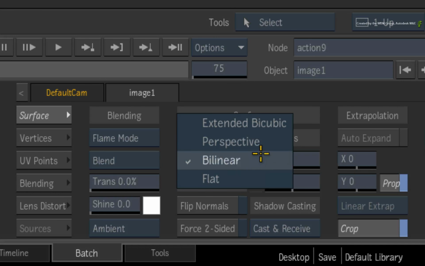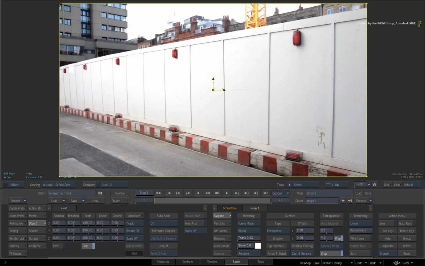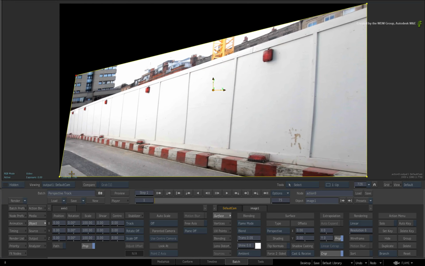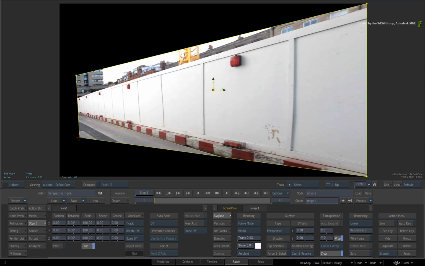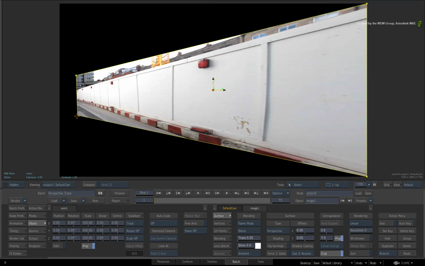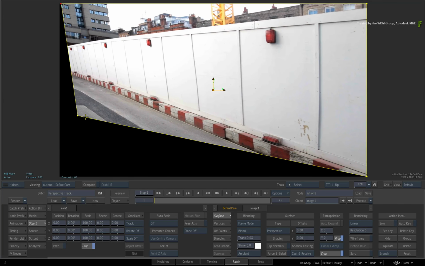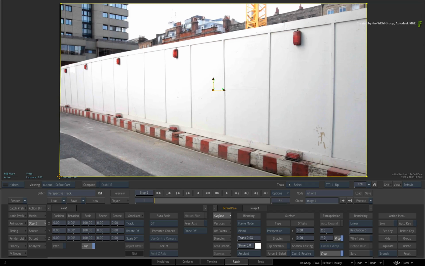However, with perspective tracking, you are not actually tracking the corners of the surface. In fact, you use the trackers to track a flat plane. This allows you to apply the flat plane's perspective distortion to the action surface object. This is similar to other applications that perform planar tracking.